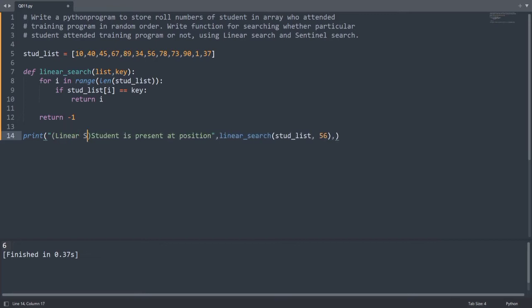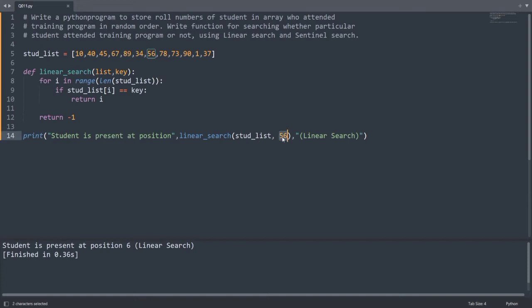So linear search, and yeah, this should be all. Let's again execute this, and linear search student is present at 6th position. Or what we can do is we'll put this at last, so it would look better. So yeah, student is present at 6th position.